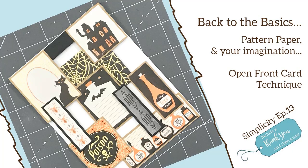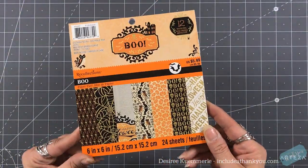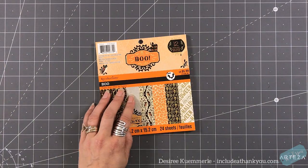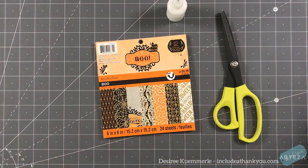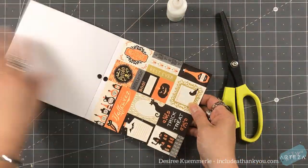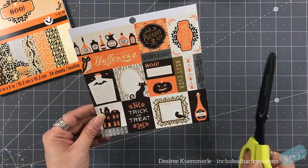To make cards, yes, there's a lot of great tools. We all have them, but in reality, you just need a piece of paper, a pair of scissors, your imagination, and some type of adhesive, and you can still make beautiful cards. So I kind of challenged myself with this.